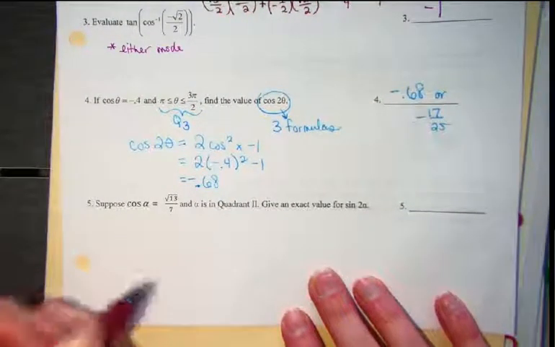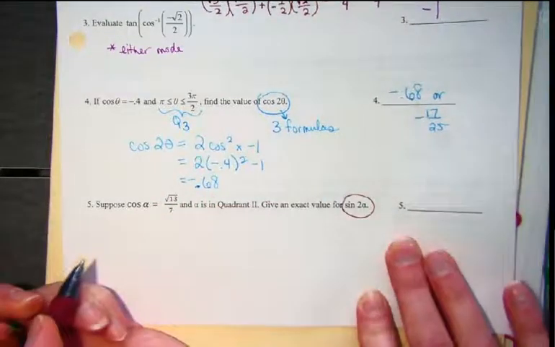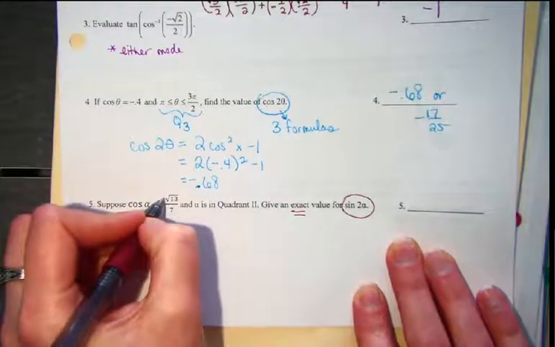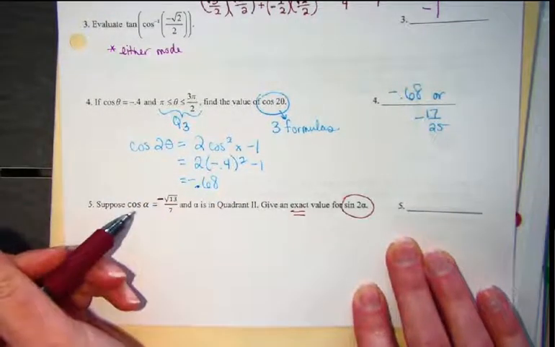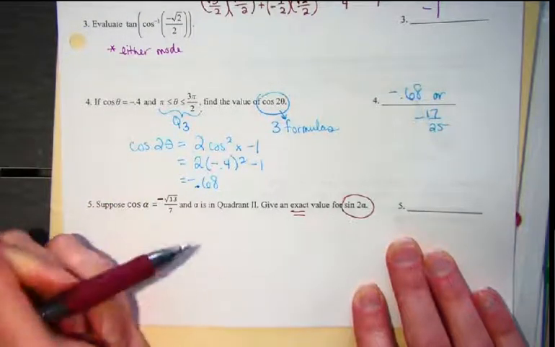When we look at our last one for today, we'll finish off this page altogether. We're looking for a sine of a double angle. We need an exact value. Take a second, please. Put a negative out in front here. I skipped that negative symbol, so we need that. If we're in quadrant 2, our cosine value should be negative.